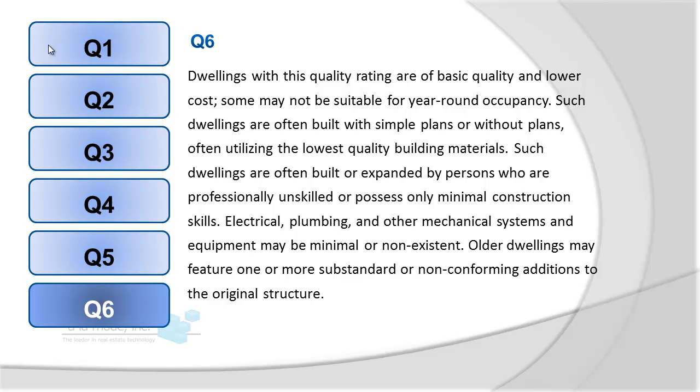Now, let's talk for a moment about using average again. Average, by the nature of the word, means that you are mentally comparing one property against another. It falls somewhere and is ranked somehow against other properties. Well, this is what I meant earlier about how UAD has changed the way appraisers are supposed to think about certain things. And for these two fields, the condition and the quality fields, you are not to compare one property against another. You don't say, well, I gave my subject a Q3, and because the comparable is a little bit less, I've got to give my comparable a Q4. You can't think in those terms.